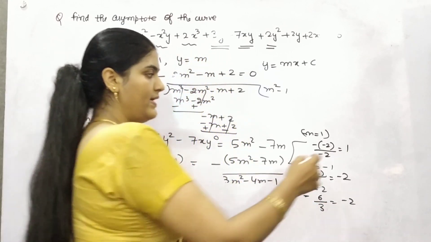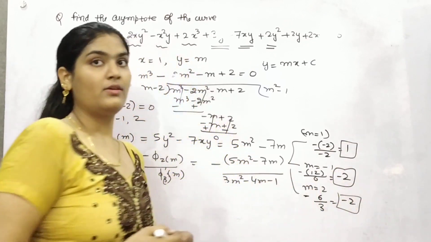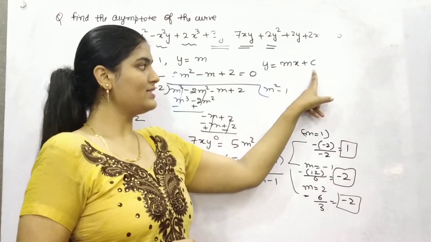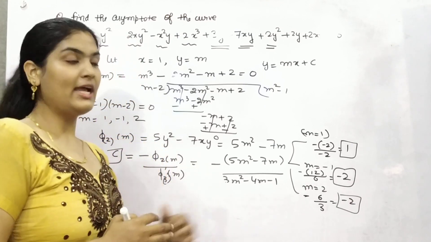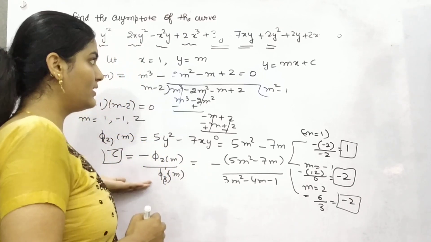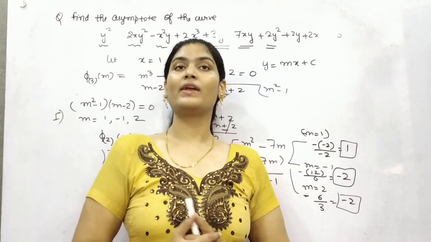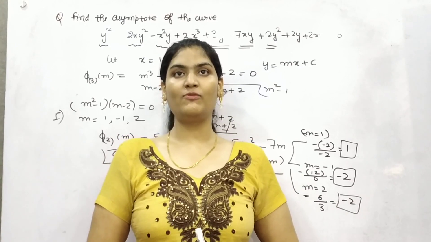So these are your values for inclined asymptote, which is the slope-intercept form. This is your slope, this is intercept and you have got your intercept, that means inclined asymptote. I hope you have got this and if you like this, if you understand this, then don't forget to like, share and subscribe my channel. Till my next video, take care of yourself, bye-bye.